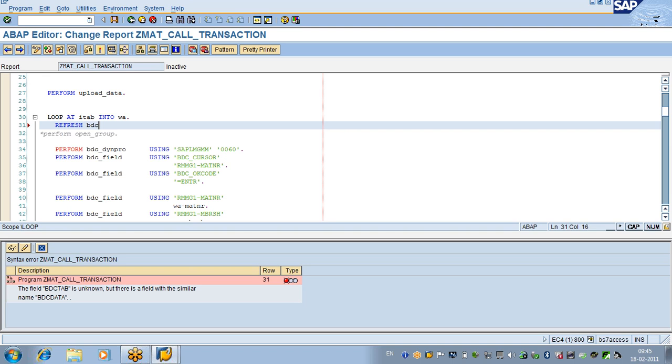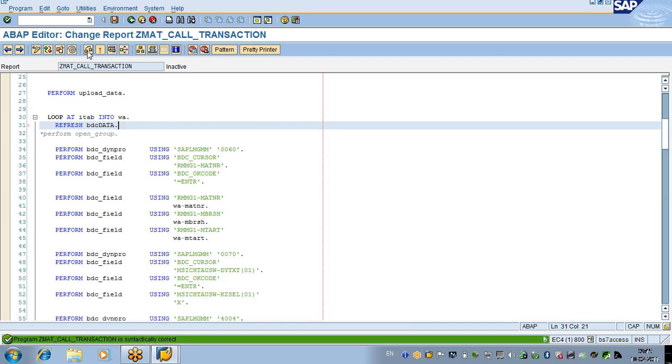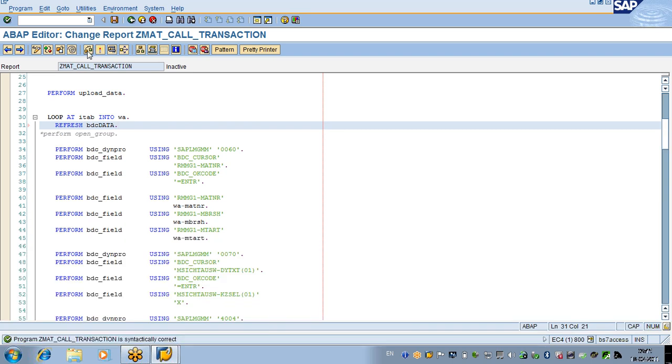Clear means your body gets cleared if the internal table is with header line. Refresh deallocates memory, whereas clear will not deallocate memory. It will use the same memory, but the content will be cleared. Refresh will deallocate and allocate new memory. Yeah, correct.